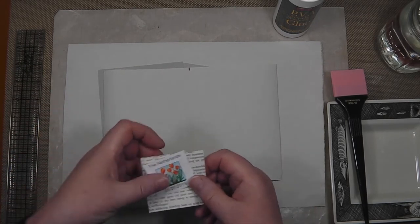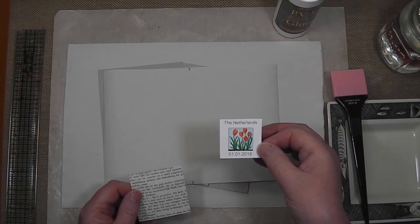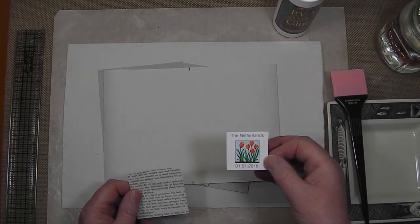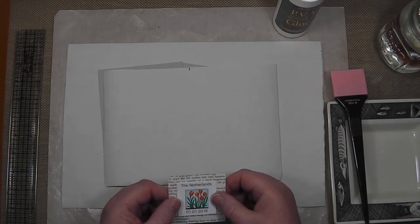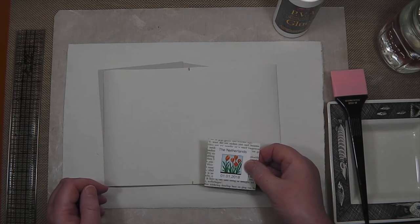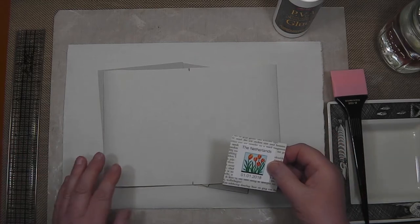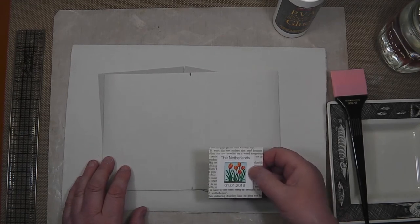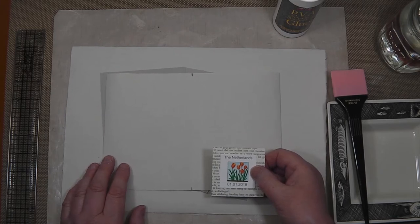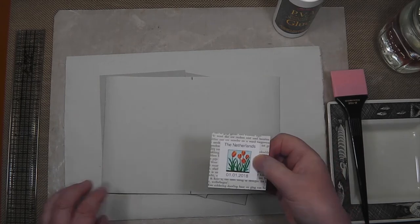And for example, here's the first one, which was the Netherlands, and that was made on the 1st of the 1st. So each Monday of the year I produce an Inchie according to the list of prompts. And it's interesting having a country as the prompt, because gosh, the world's your oyster. Anything to do with that country can prompt the production of the Inchie, and it's interesting to see all the different things that people come up with. But for this one, I just did a watercolour of some little tulips.